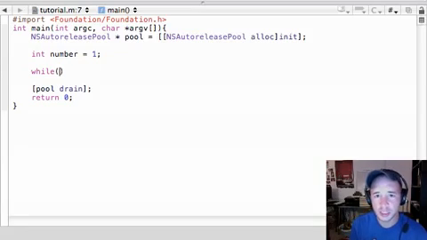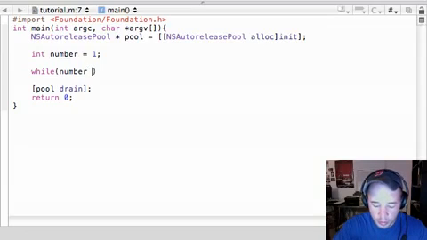The condition is basically a test, and your computer's going to say, alright, as long as this test is true, I'm going to keep running this code over and over again. But as soon as this test inside my parentheses is false, I'm going to stop running your code. So we need to make something that's going to change. Let's put while number is less than or equal to 6.